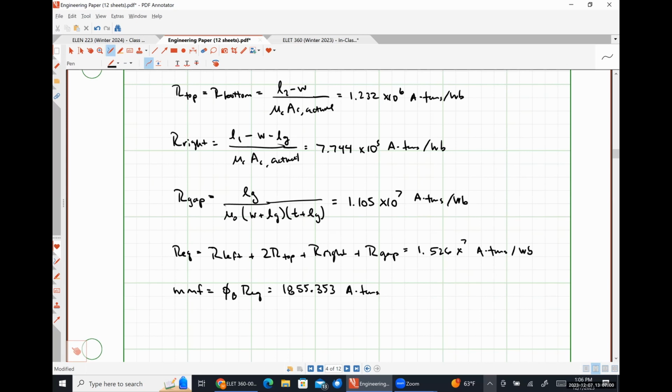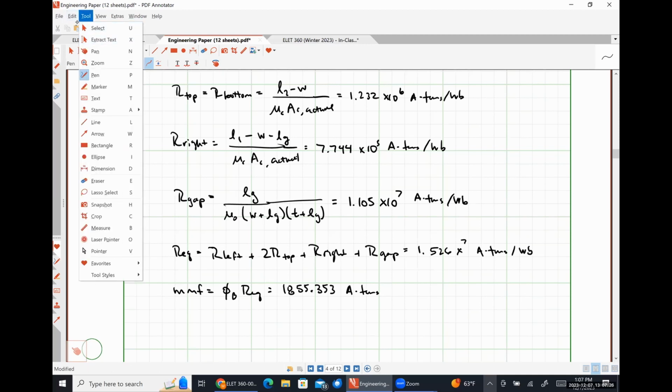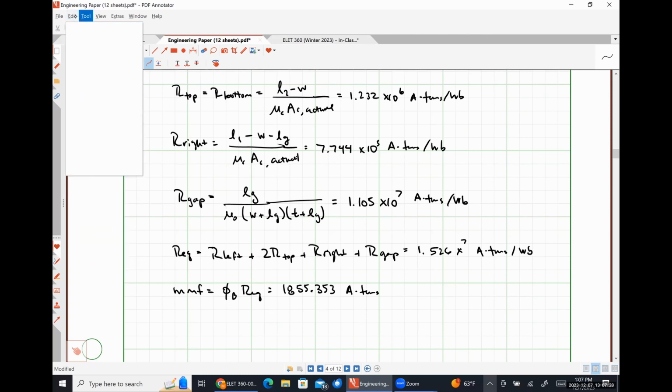Sure. I'm on number 2. I don't know if I'm doing it wrong or what, but I can't seem to get the same exact REQ that you're getting. All right, let me see what you got here. I don't know if I'm just solving for equivalent resistance wrong, but let me pull up the assignment sheet because I don't remember literally anything.